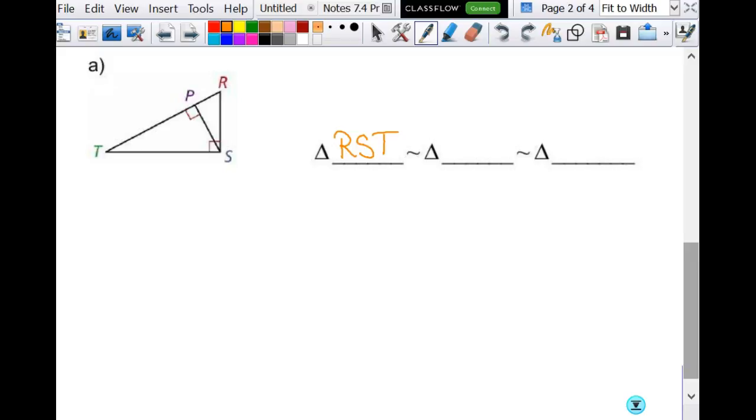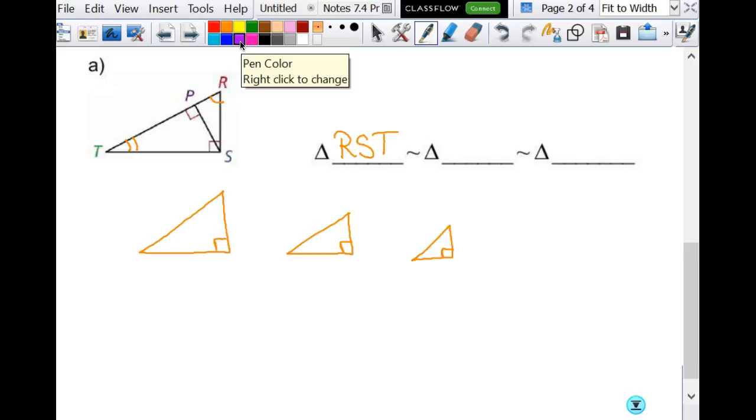Okay, so I'm going to assume that you actually paused and did what you were supposed to do. So here's my large. Here's my medium. Here's my small. Of course, things don't have to be to scale, and the shape doesn't have to be perfect, but it definitely helps you more the better things look. So I'm going to put, these are all my right angles. And then I'm going to put 2 here and 1 here, and it does not matter which is which, it's just some way to label them. All right, so my big one is RST.